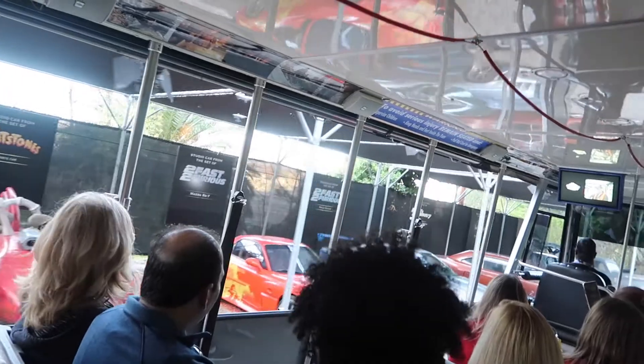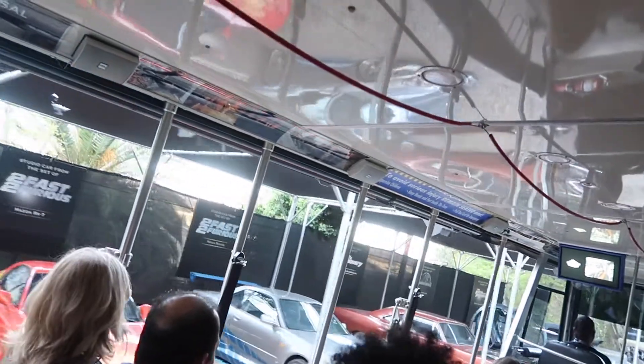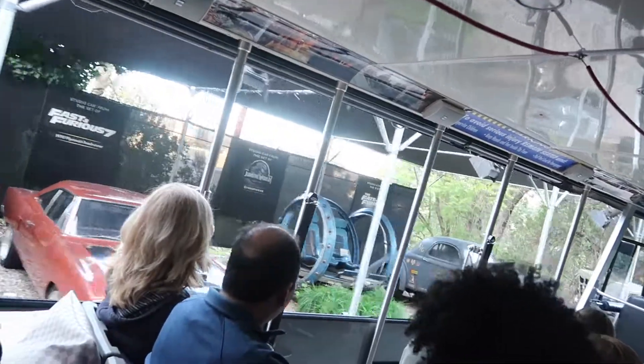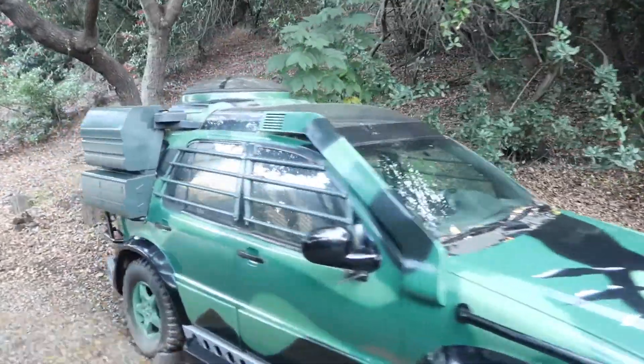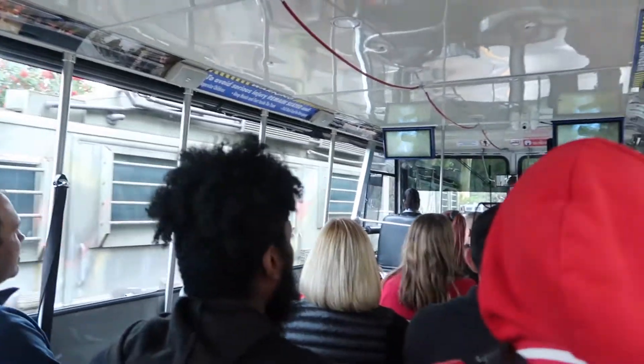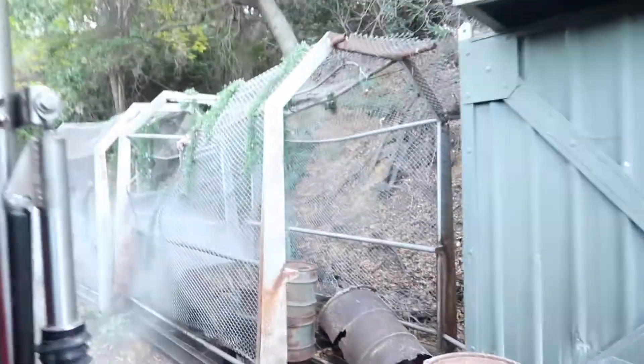We have the Gyrosphere from Jurassic World — remember the kids were in that bubble covered in glass? Well there it is, but you don't see any glass around it here. The cars going around are Mercedes — that's called product placement. And we also have dinosaurs on the right-hand side; if you look over here you can see them in this cage.